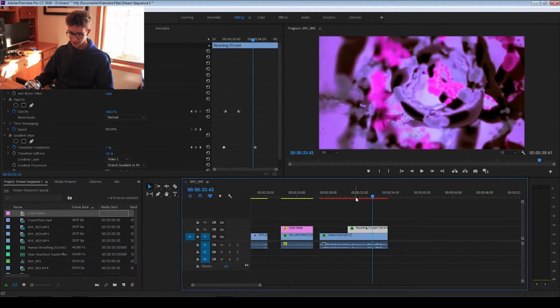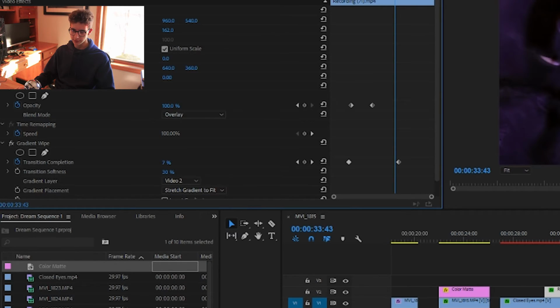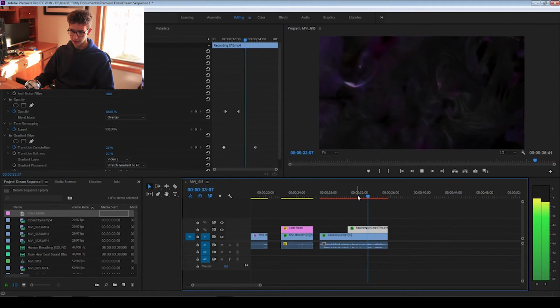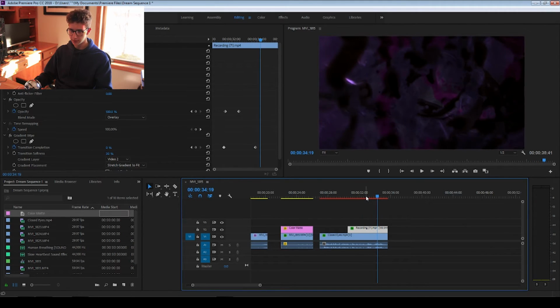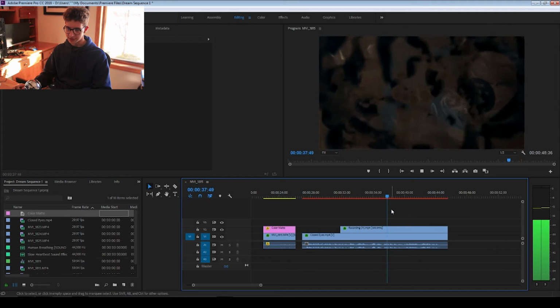So for getting stuff to lay over each other, what's cool is you can mess with these blending modes. Overlay is always a good one. As you can see, it gives it a very faded and muted look. That actually looks kind of cool. I kind of mess with that. That feels like what you're going to see in your brain. Okay, this is a lot closer to what I was envisioning.